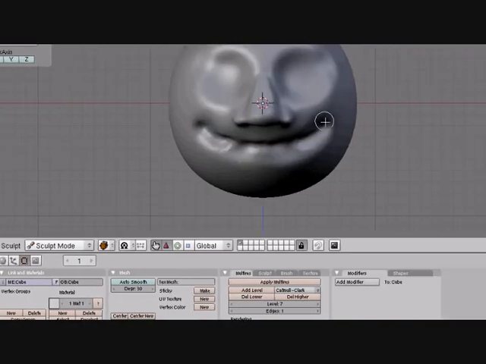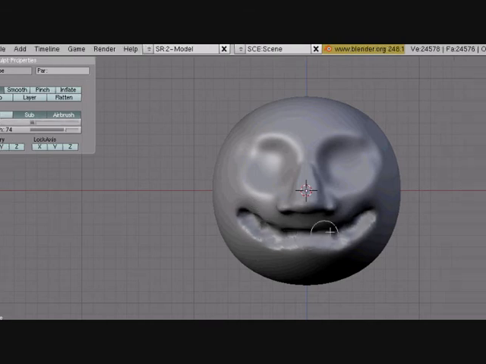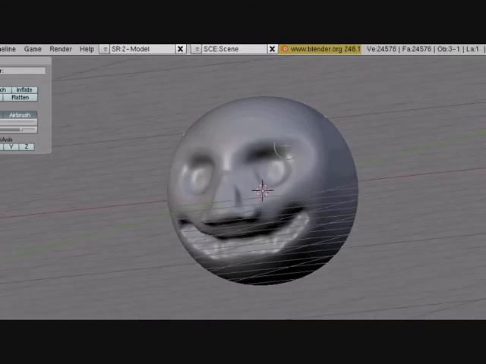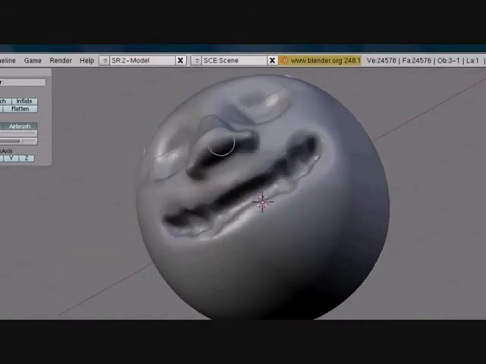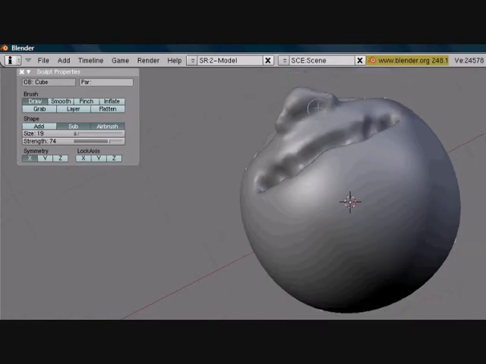Another thing you have to know about this is that practice makes perfect. The more you practice, the better you get. Watching tutorials like time-lapse modeling is helpful. This is just a rough version, but that's pretty good right there. You can give your characters nose holes and stuff like that.